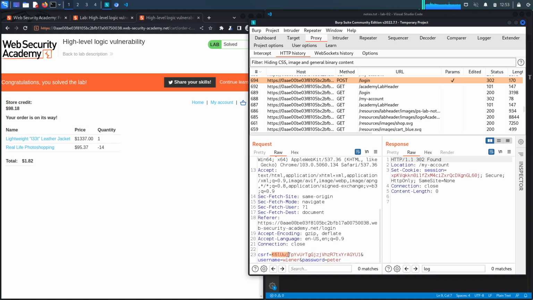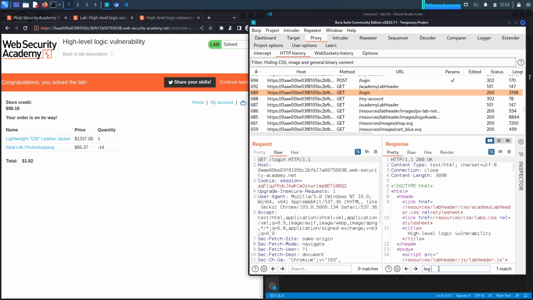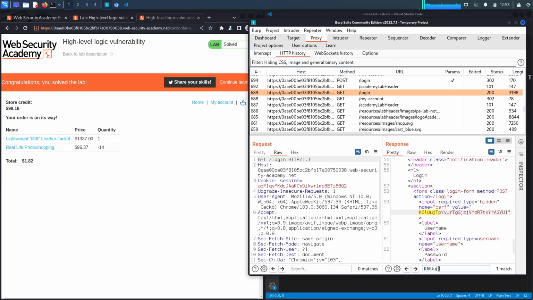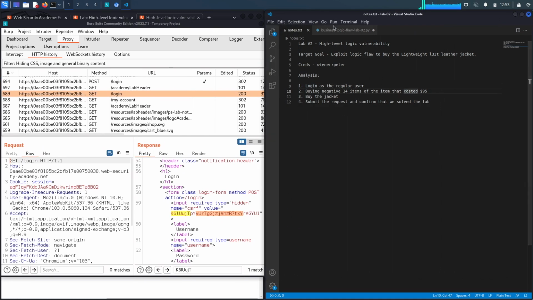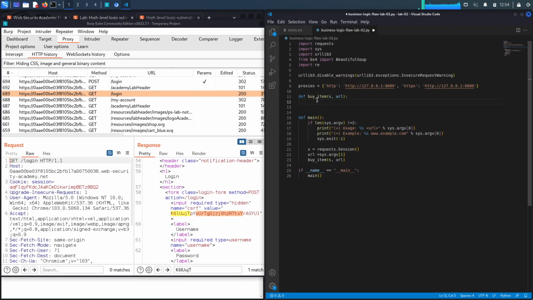And this CSRF token, so if we copy a few characters from it, is taken from the previous request to the /login endpoint. And so we need to be able to extract it from this request so that we could use it in our post request. And that's exactly what we're going to do right over here. So we're going to say retrieve the CSRF token.